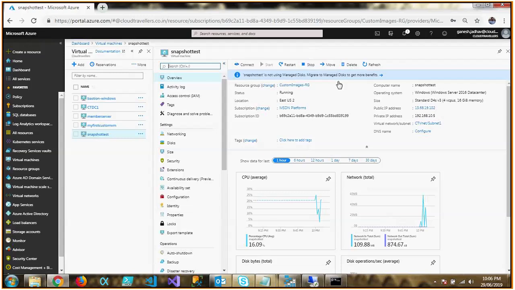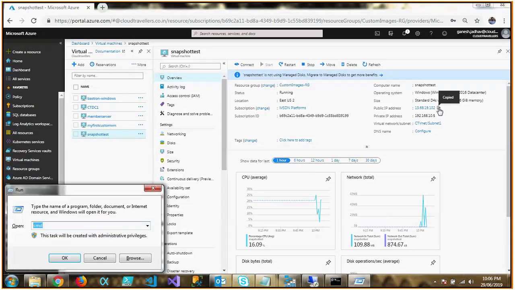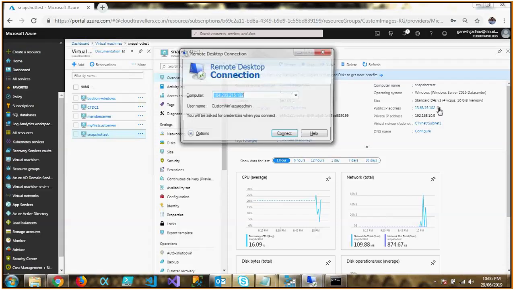Okay, so I'll grab the public IP address to an MSTSC.